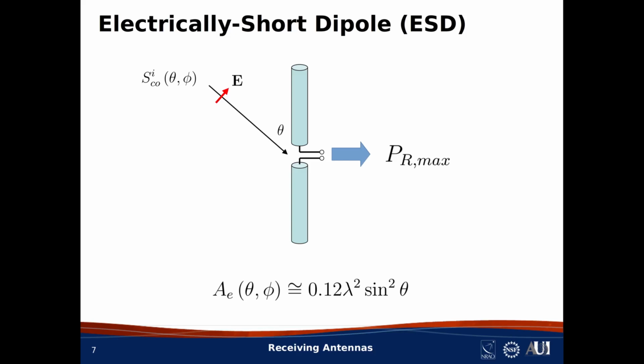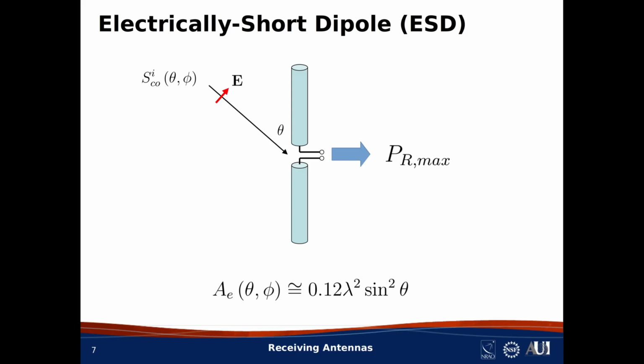What might be surprising here is that A sub E does not depend on the length of the dipole. Let me say this another way. If the dipole is electrically short, then its effective aperture does not depend on its length. Now, this is pretty remarkable, and it's a pretty useful thing to know. Don't misunderstand this result. Dipoles are not always electrically short. For example, you could have dipoles which are, say, greater than 1/4 wavelength long, and you would totally expect to see the effective aperture of those dipoles does depend on length. The result shown here does not apply to those dipoles. It only applies to dipoles which are truly electrically short.